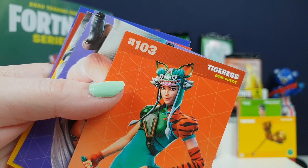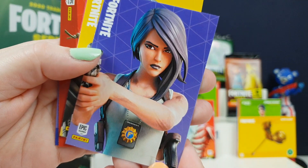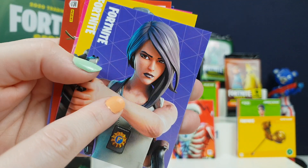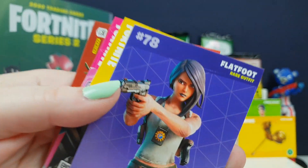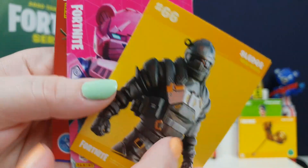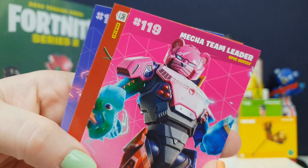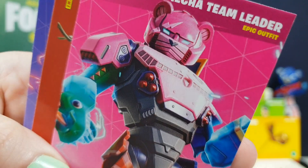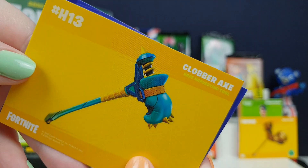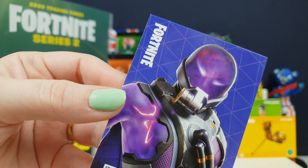Tigress - I don't know if I remember seeing her in the game, maybe for Chinese New Year a couple of years ago. I've seen her in the shop recently - she looks just like that custom one we did. That was the Midas season where you could dress up however you want. Then Sledge - he's a big boy. The robot Mech Team Leader - he's got both arms, yeah she built another one, it's fine. And Bunker Basher and the Clobber Axe.